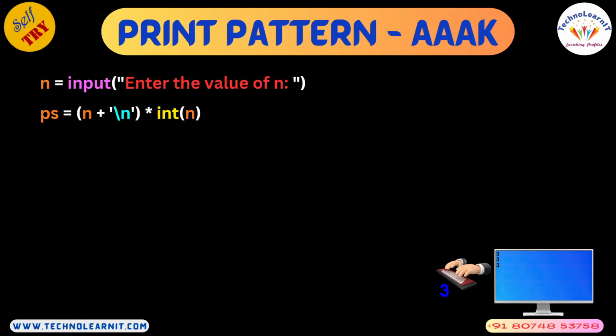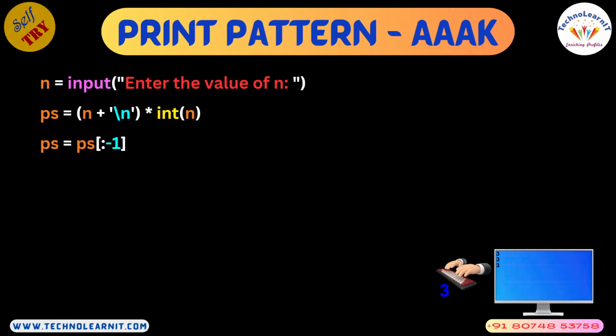strings together, right? So user given input is just 3. Since you need to produce output on different lines, you are adding a new line character to the user given input. So 3 and then slash n is your string at this point of time. And you're repeating this for n number of times. It is a string repetition. But you have to convert n into integer. So you have converted n into integer, and finally you can print the value stored in PS.